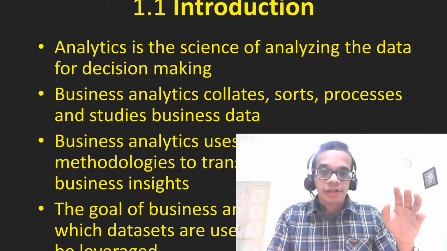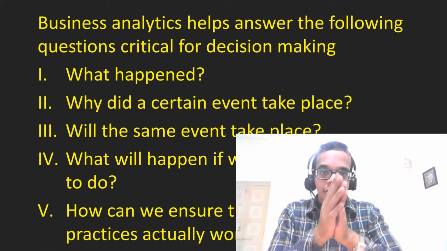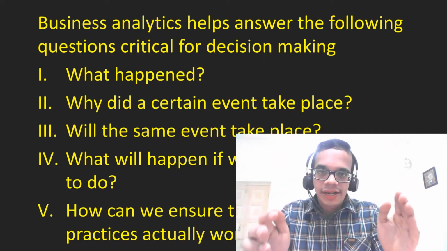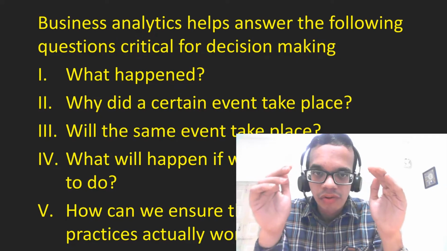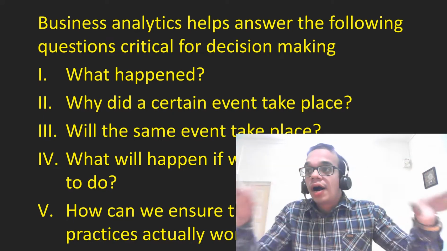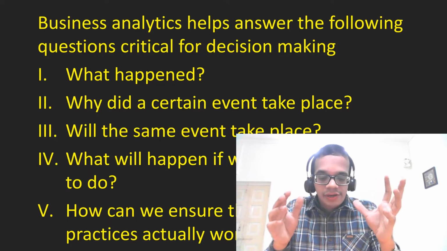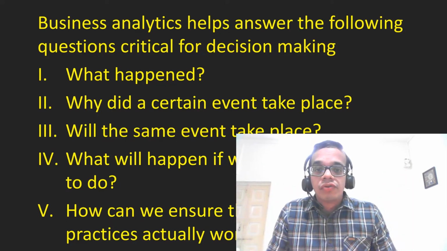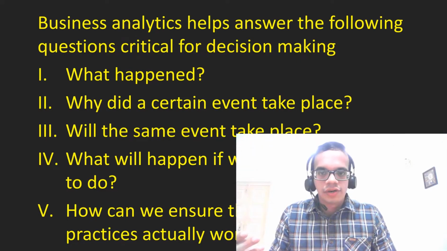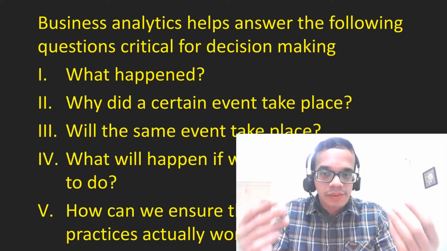Further into the introduction, we will also be discussing how business analytics helps in answering the questions of a critical decision maker. As we have told you, decision making is a key component of business analytics, and here we'll be finding out different kinds of questions, like what happened and how it happened. That means if the sales are down, we will try to understand what caused it, and how much they went down.